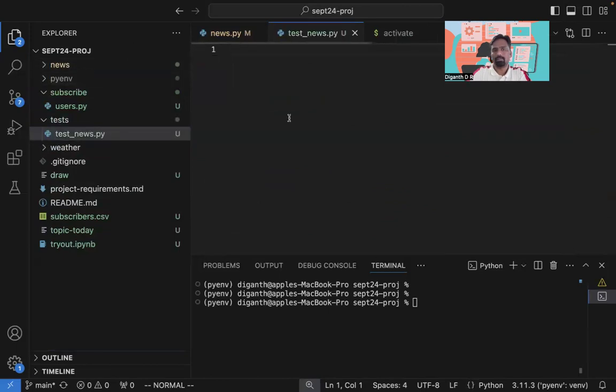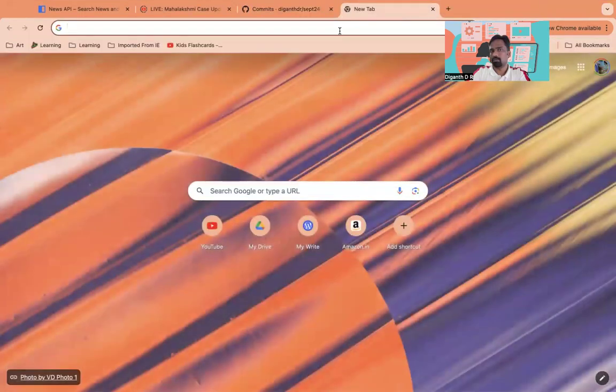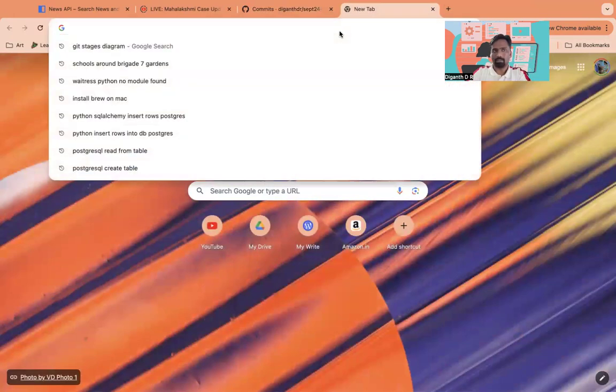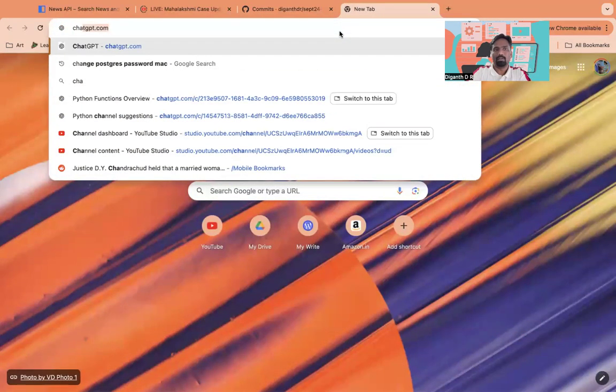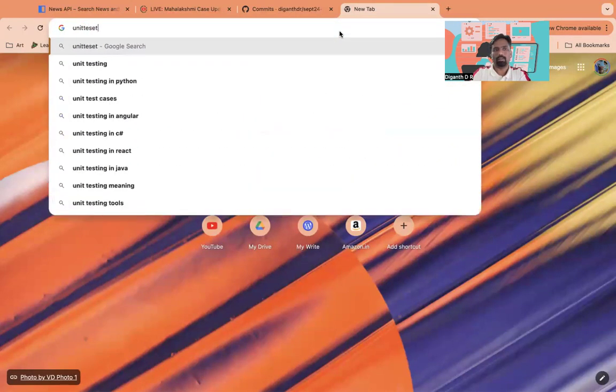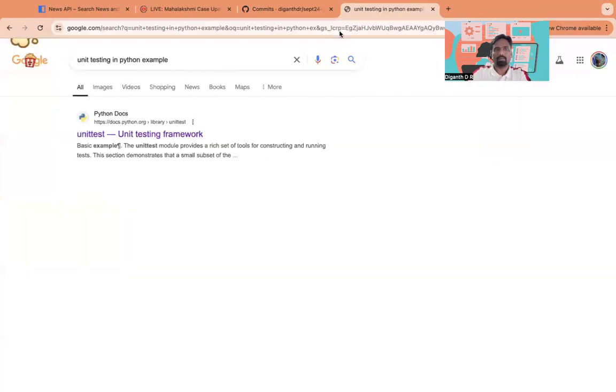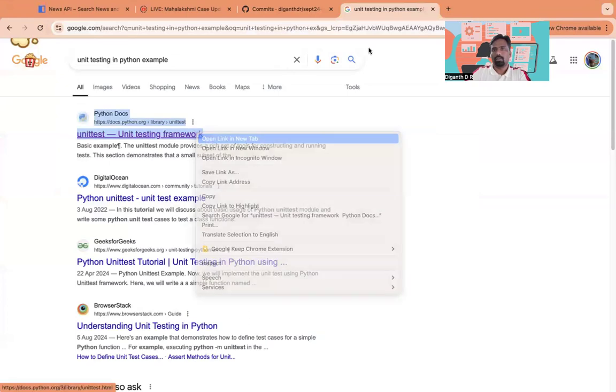And you remember that we did unit testing, right? So you can actually write unit test cases for this. Let us try to do that. It's quite simple, because we are not going to remember everything. Either go to ChatGPT or simply go to Stack Overflow and search for a Python unit test example.